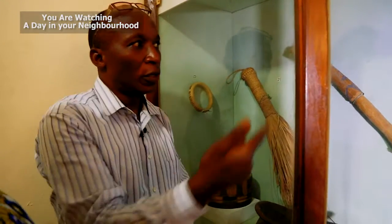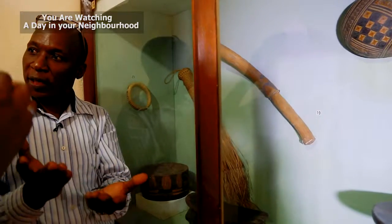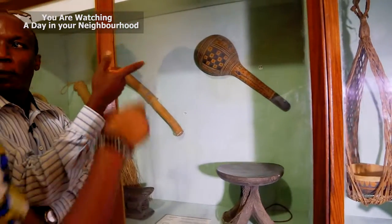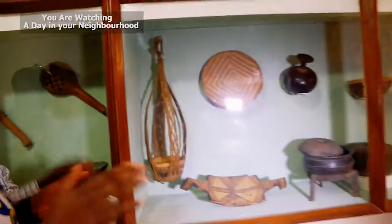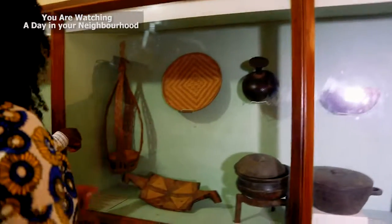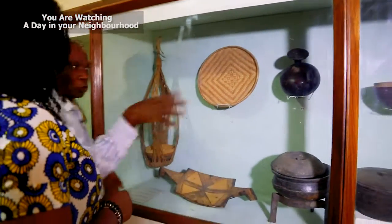So you place this on your head, then you put the calabash, because the calabash is oval and conical, so it cannot sit on the head very well. So you needed something like this to balance it. Okay, so that was the calabash I saw on our way. Yes, the wooden spoon, the calabash spoon, was used in serving food, and the smaller ones were used for eating. And this was a carrier. This was to dry things under the fire in the house, to store things.